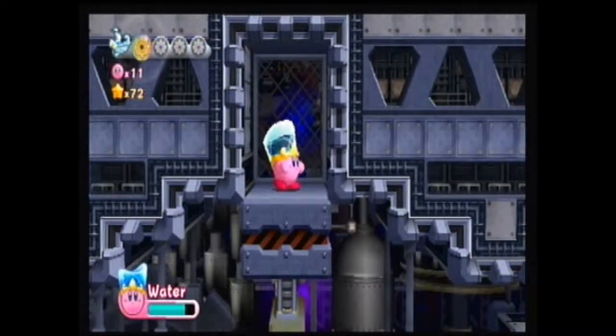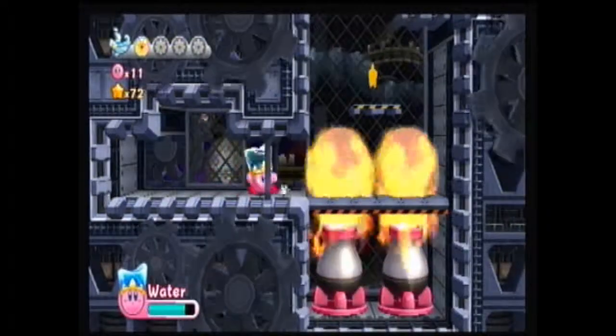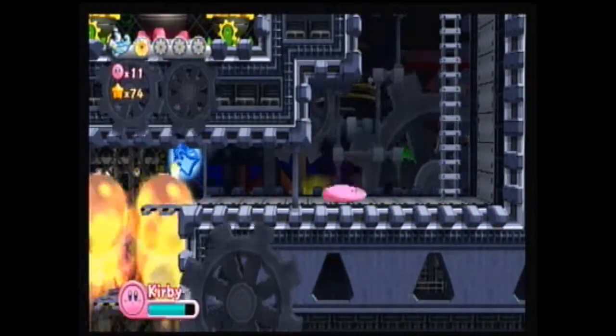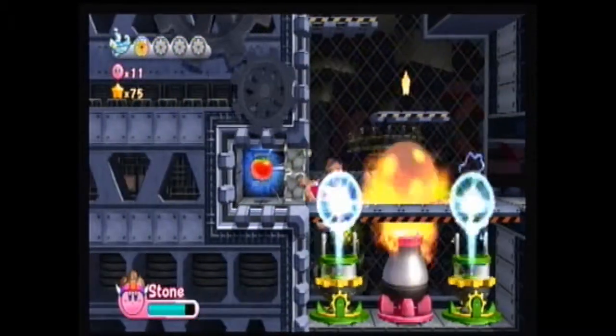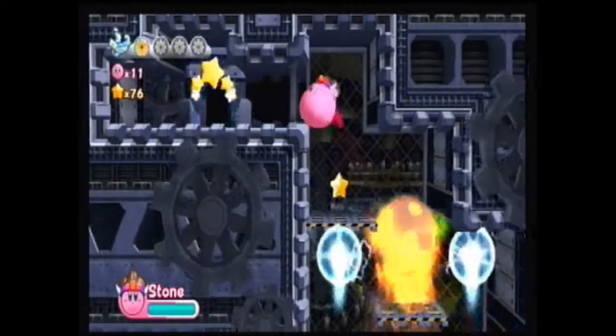But anyways, this first energy sphere isn't too hard. Just make sure you get the ice ability, parasol ability, or water ability. I highly recommend getting the water ability, because you have to destroy fire blocks to get the energy sphere. And this level is basically about getting the ability, and you have to have the ability to get the energy sphere. So basically, except for the last one. I don't know why they didn't do that for the last one, but whatever.